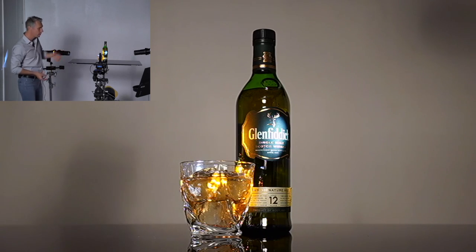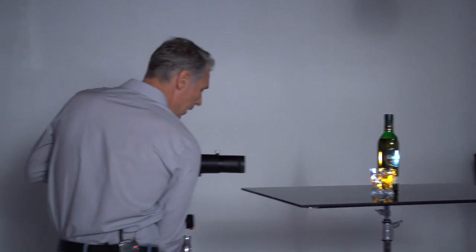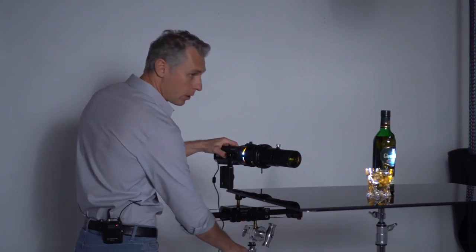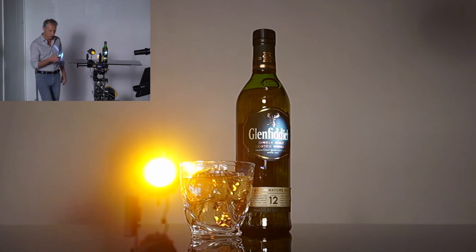So mainly this is for our glass, and a little bit for the label. Okay, you see, it looks cool. So what if we put this light right here? No, actually, yeah. Let's say like here, right here. We'll see. Not sure how it will work, but we can try.